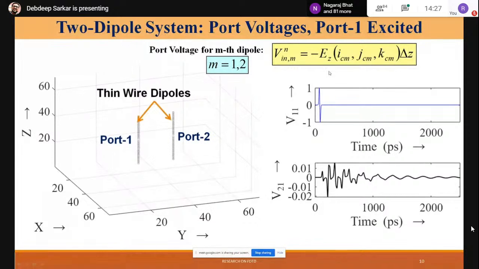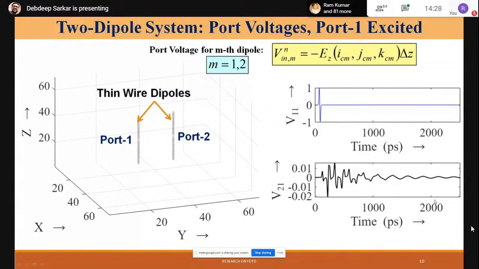And how do we evaluate that, how do we get this port voltage? Basically, whatever electric pulse I am launching over here, I am calculating all the data. I have the data for EX, EY and EZ. I am not storing the data at other locations. I am only storing the value of EZ at this port 2 location. Then I multiply it and perform certain normalization based on the peak value to arrive at this displayable result.